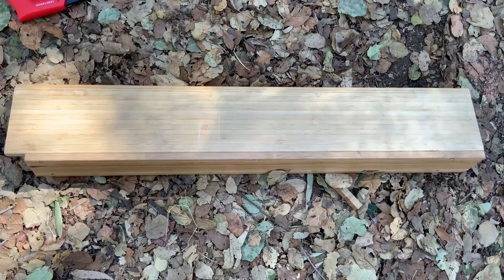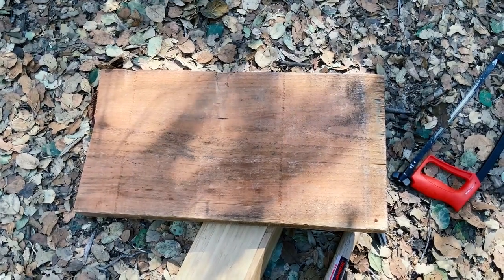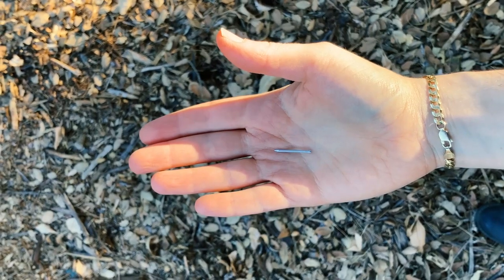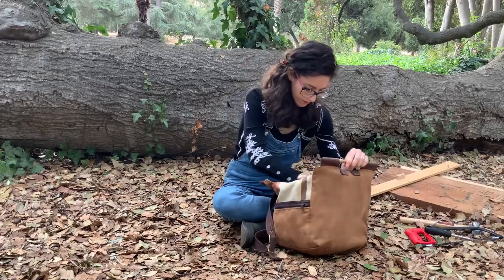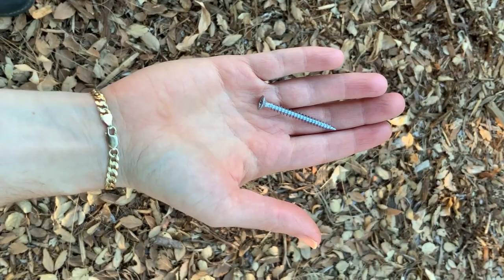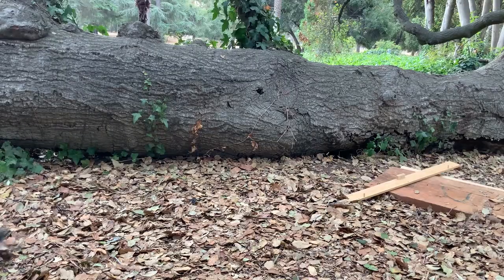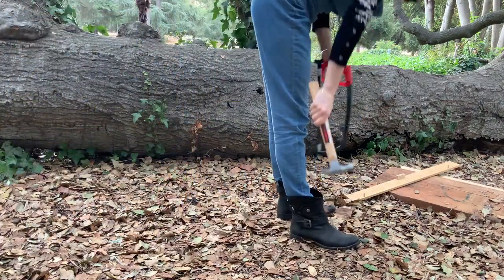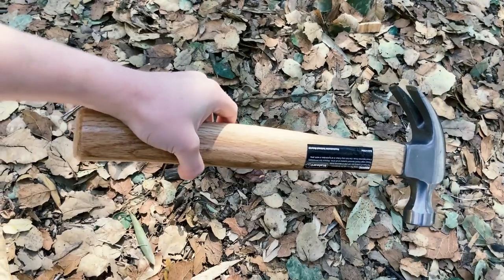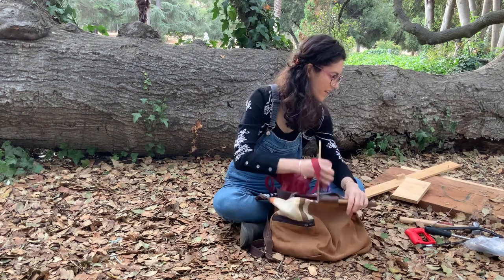One long wooden board. One board of thick and slightly softer wood. One eye bolt. One nail about 1 inch long. Four bigger nails about 2 inches long. One screw about 2 inches long. And a guitar string. For the tools you will need, a hand saw, a hammer, a screwdriver, a ruler, and some multi-purpose glue.